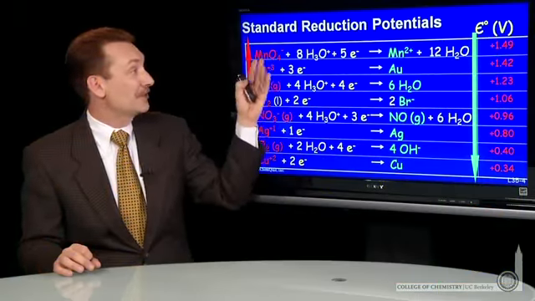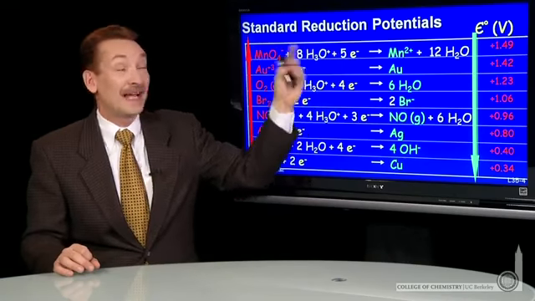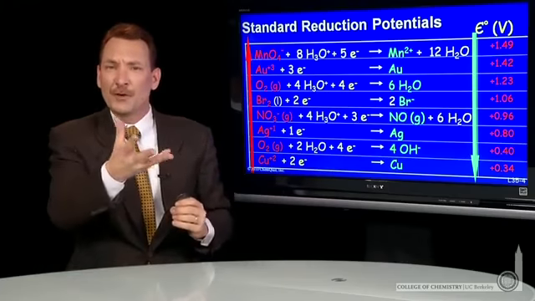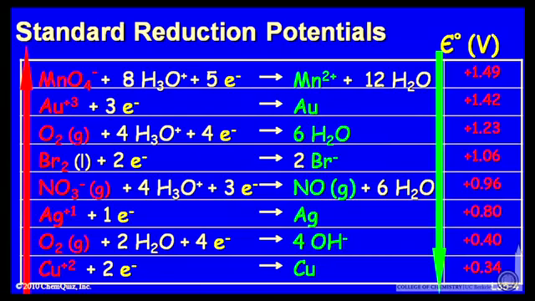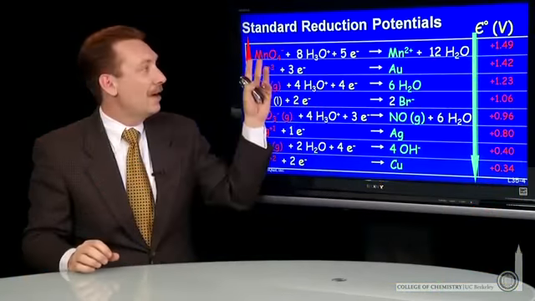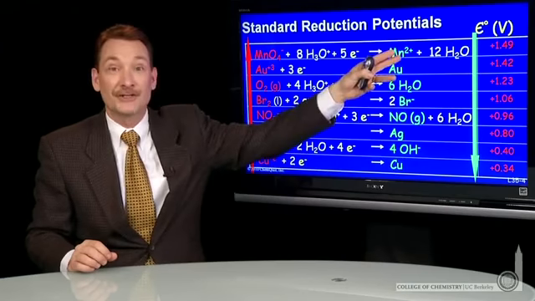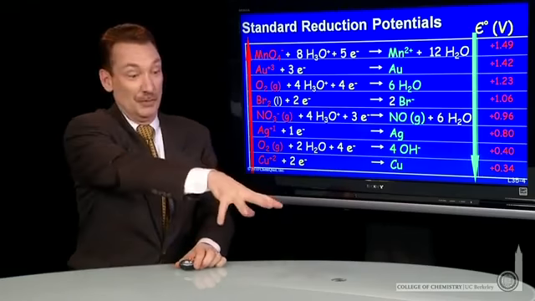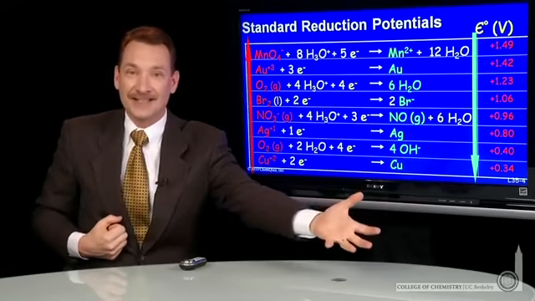We can look at the top one. Here's permanganate being reduced. Now, when permanganate is reduced, that has a high reduction potential. But if it's going to be reduced, those electrons must come from somewhere. It must withdraw those electrons from some other compound. So as this reduction occurs, the permanganate is oxidizing something else. That is, when you pull electrons off and become reduced, you had to oxidize something.